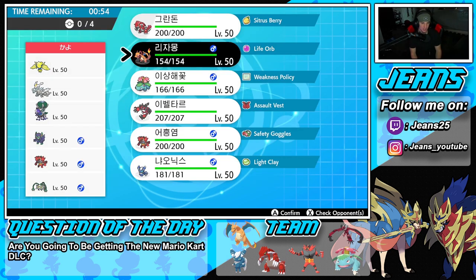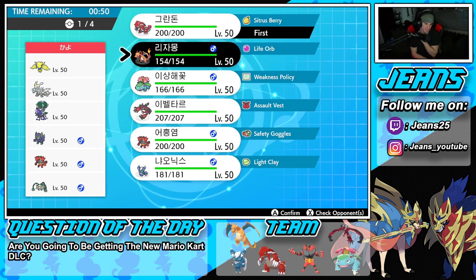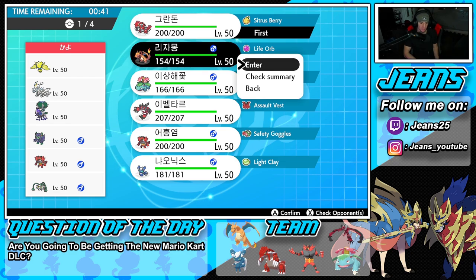But how should we go into this one? How should we play it? I feel like Groudon could just be a solid lead. We can also go in with Charizard just for that speed boost. Or do we just go Chlorophyll Venusaur and just get rocking with that? What is my play here? I would love to get some speed from Charizard. Some lovely speed from Charizard could be nice.